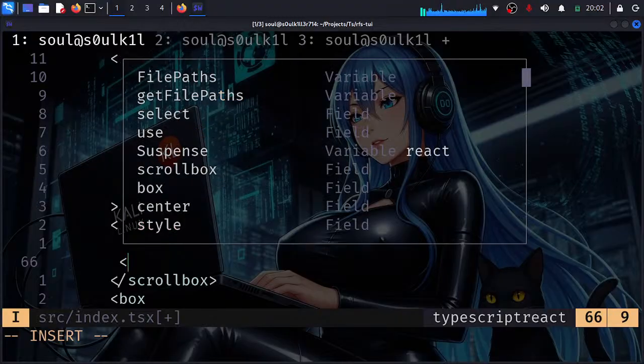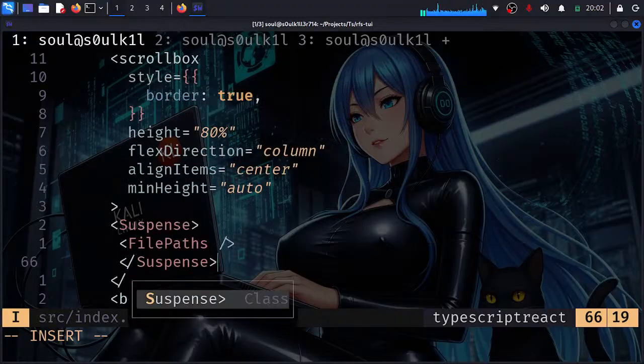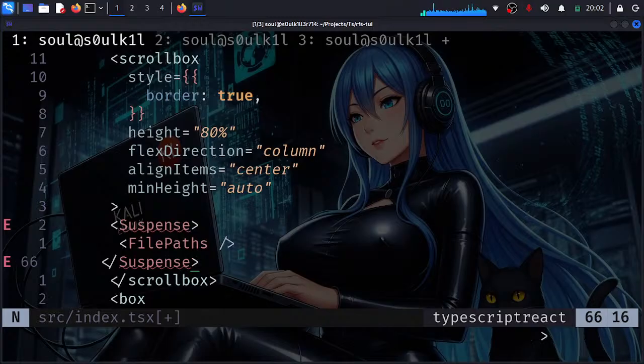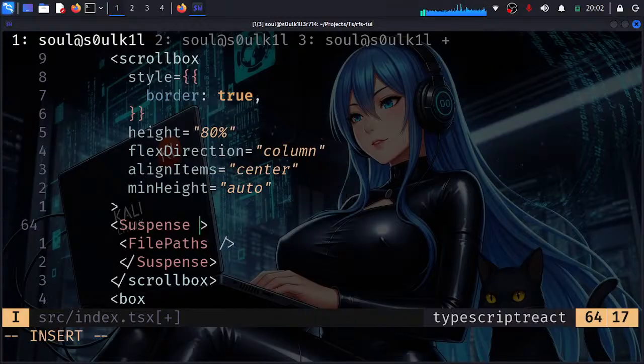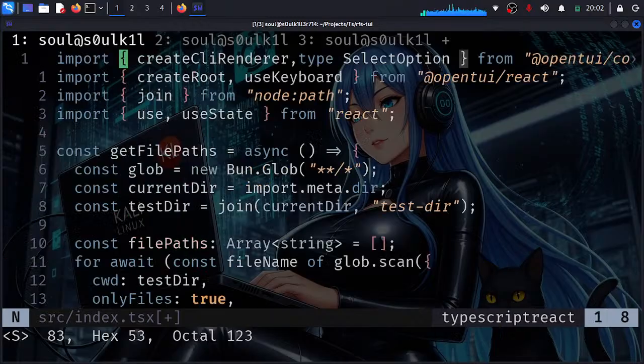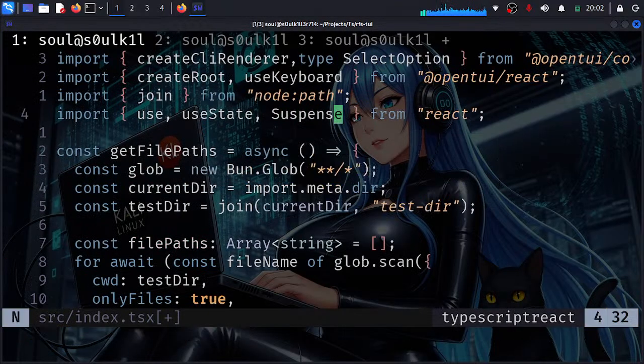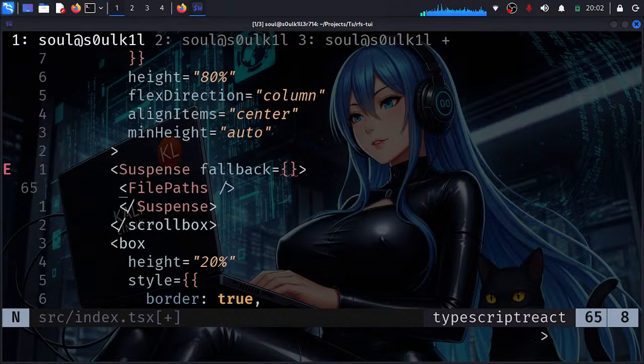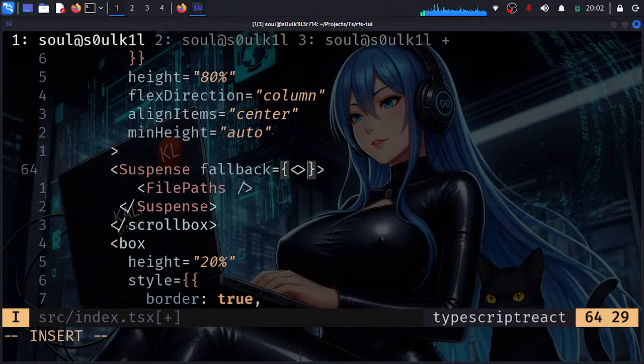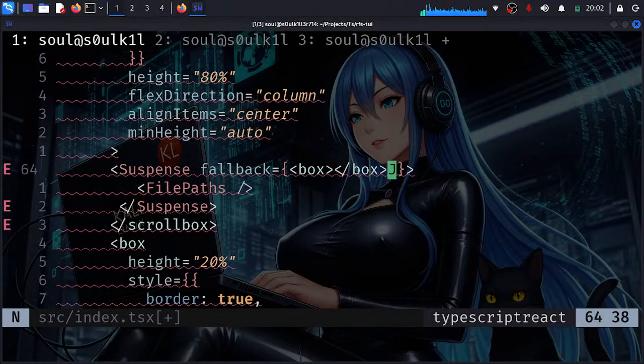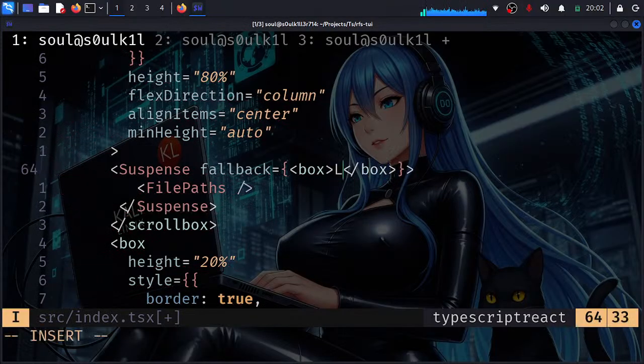Suspense. Suspense. Fallback. Suspense. Okay, and then box. Loading.